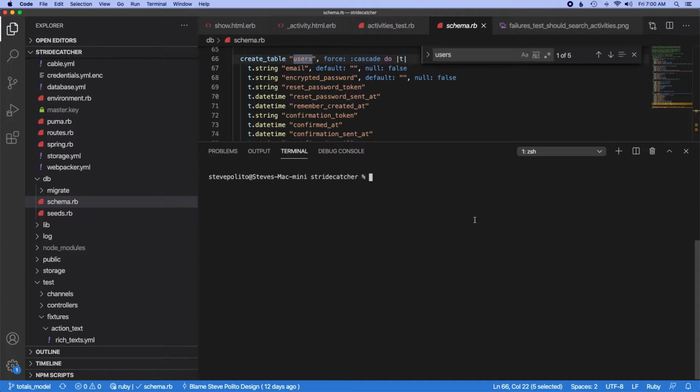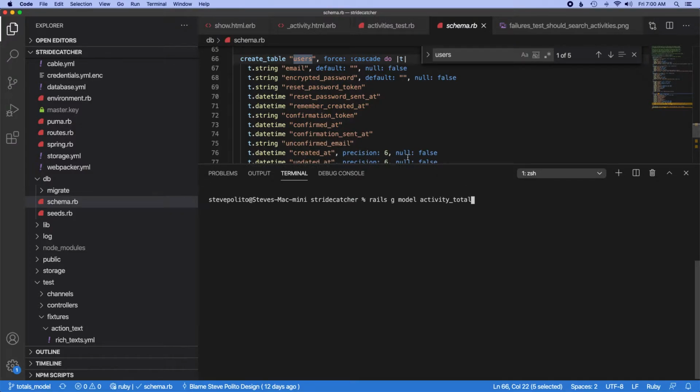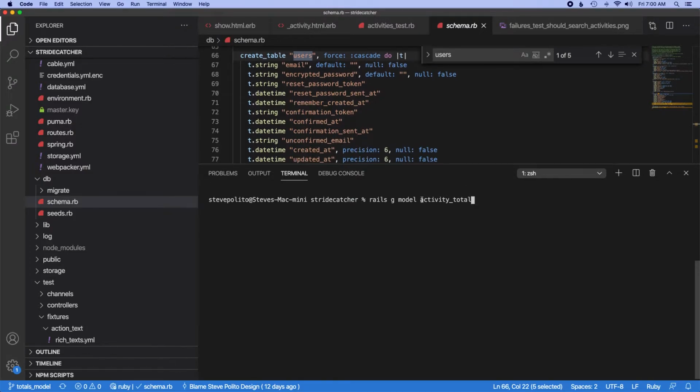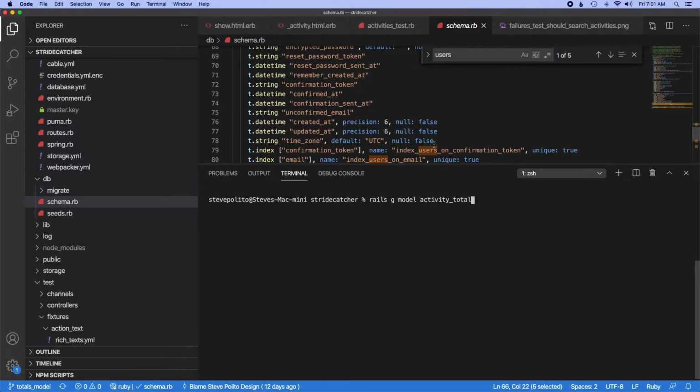So let's think this out here. Let's do Rails generate model. I'm going to call it total. And although maybe I could call it activity total, a little more explicit there, because maybe later on I'll have something else that I'm tallying up, and then we might want it to be different. Although there's a case to be made that at that point maybe it should be polymorphic or something, but I don't know, maybe I'll keep it more generic actually.